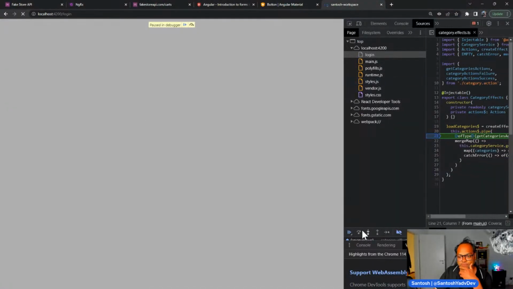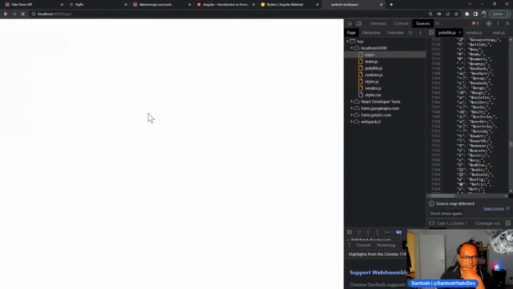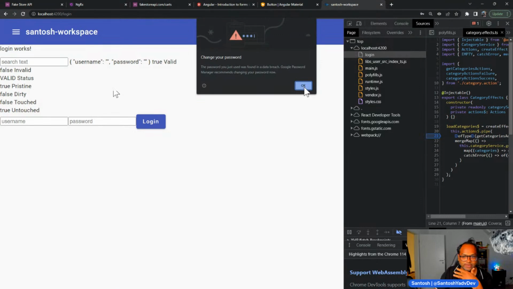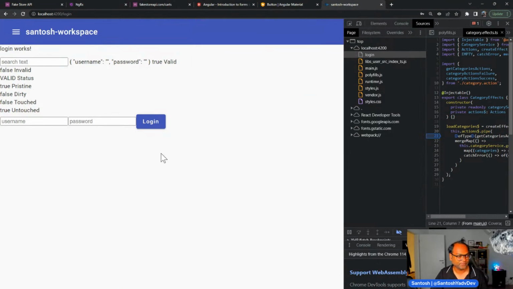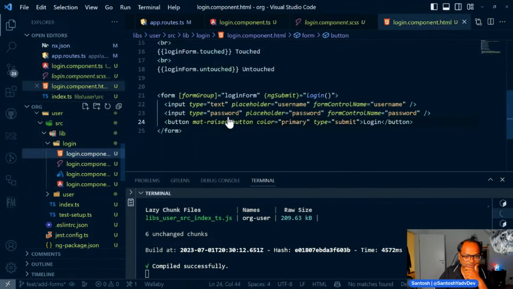So let's see how our form looks. At least we should see the button. Yep, this button looks nice, right? At least it has some color, and you should have color in your life, right? Not my dialogues, basically.